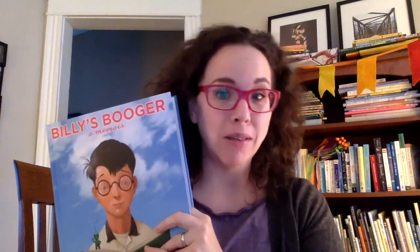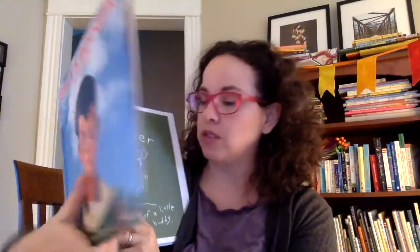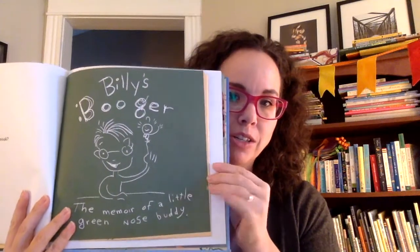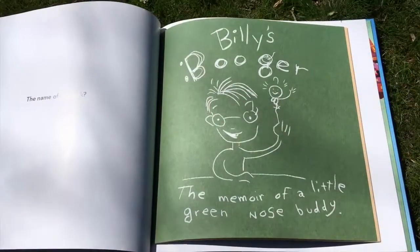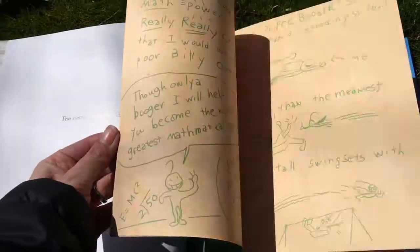Another book within a book is Billy's Booger, and it's by William Joyce. This is a memoir book — William Joyce wrote this about his smaller self having written a story when he was in elementary school. When it gets to that point where he tells the story, look how the pages are smaller in this section. And he includes the book that he wrote as a kid, which I think is so clever.